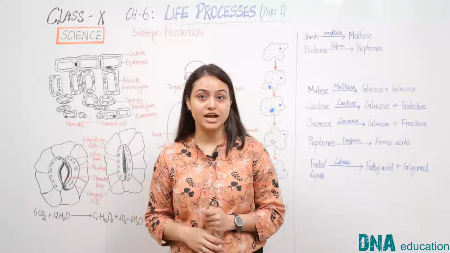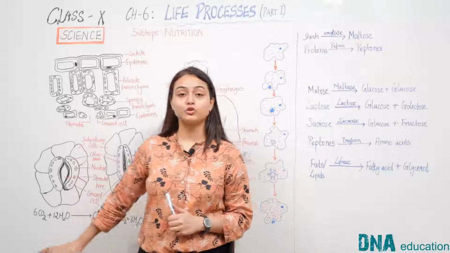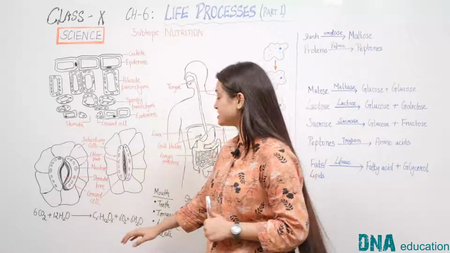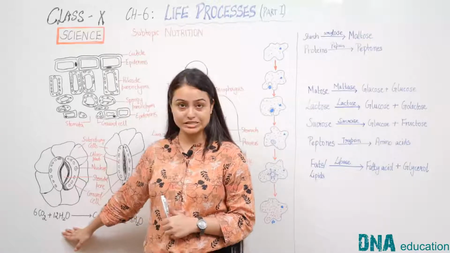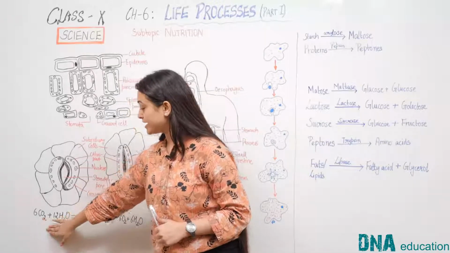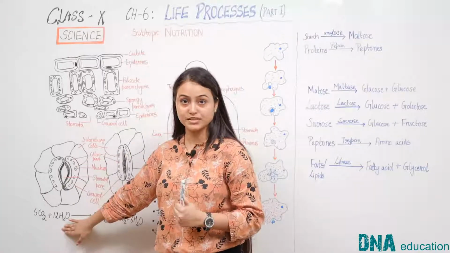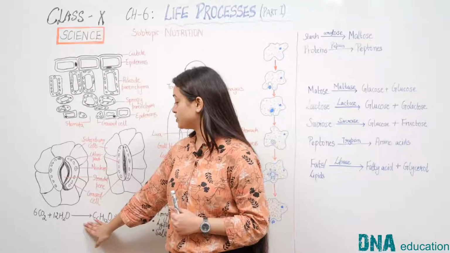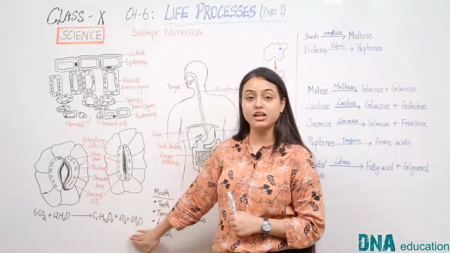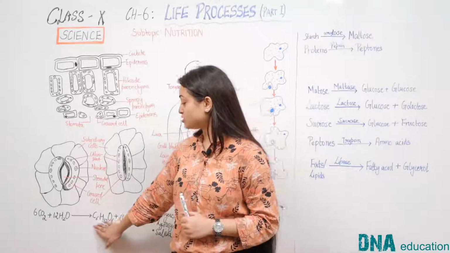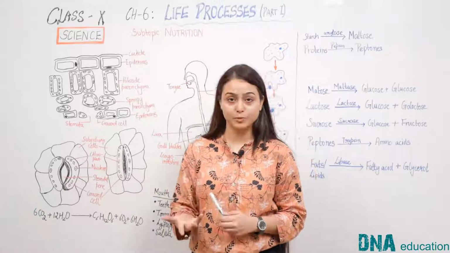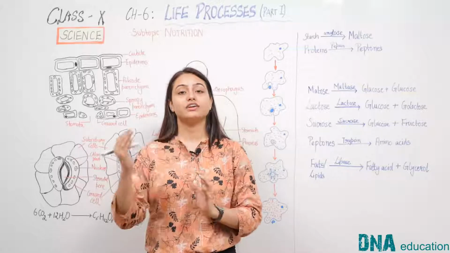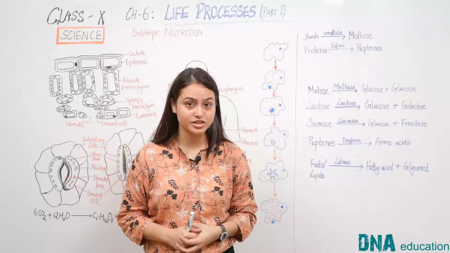from the environment. As we know, photosynthesis is the process by which green plants prepare their own food, and this is the equation representing photosynthesis, in which carbon dioxide and water are taken in by the plant body in the presence of sunlight and chlorophyll, and converted into glucose, oxygen and water. This glucose represents the food that is prepared by the plants and is stored in their bodies as well as available for other organisms for consumption.